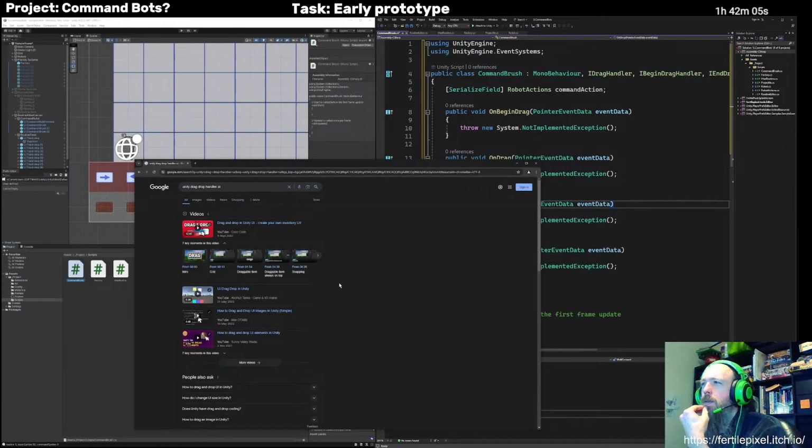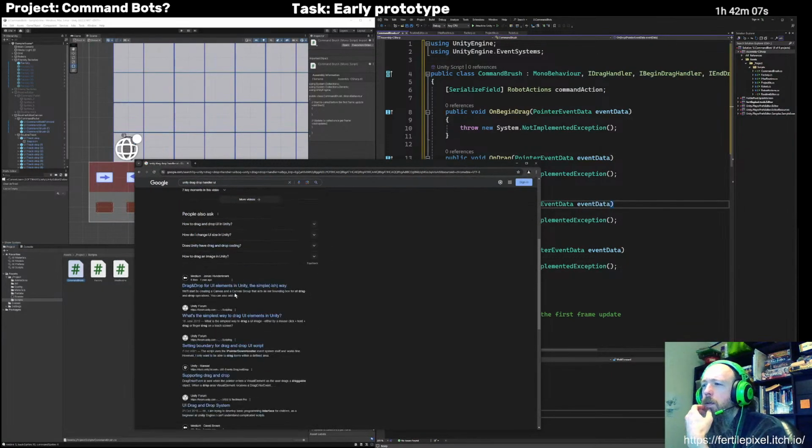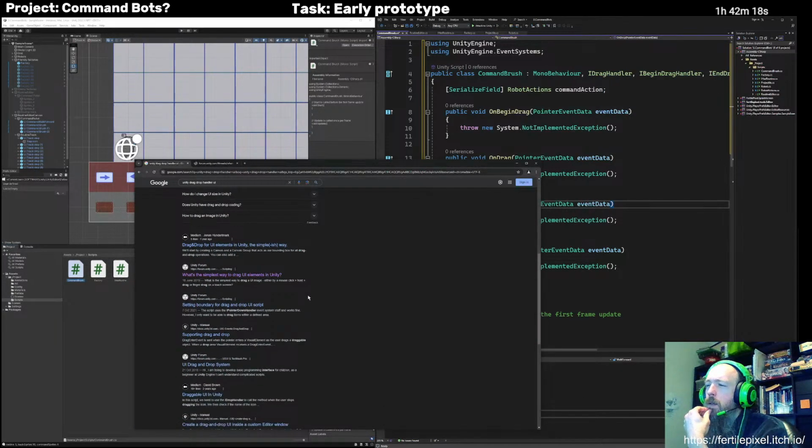Okay, so maybe not a video. Simple-ish way. Drag UI elements. Supporting drag and drop.